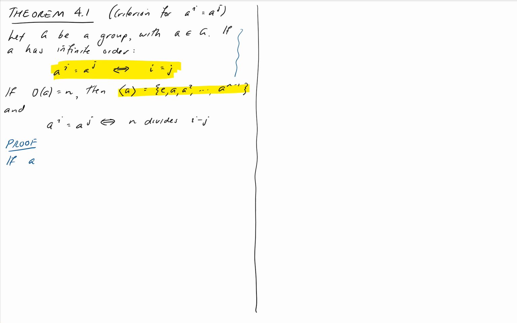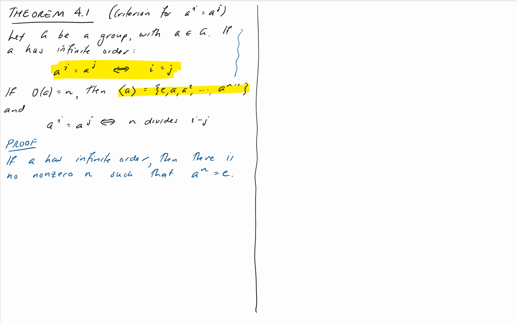So remember, every piece of information in the theorem statement is probably there for a reason. So if A has infinite order, the mathematical way of writing that is: there is no non-zero n such that a to the n is the identity. Remember, the order of an element is just the smallest positive integer n that gets you to the identity when you take a to the power of n. But if a has infinite order, then there are none of those n's. So that's the mathematical way of writing down the information that we've been given here.